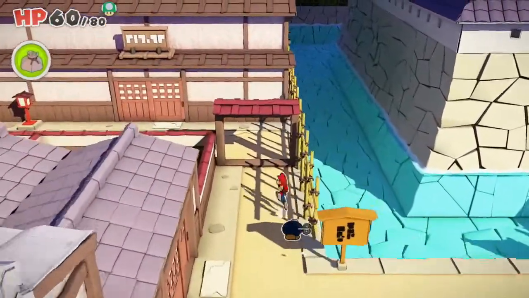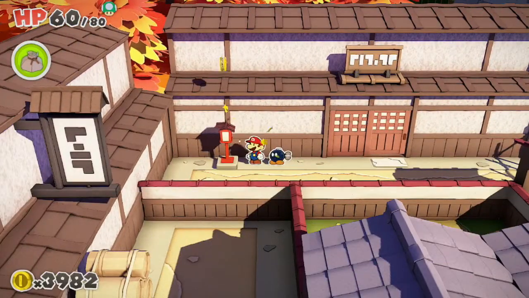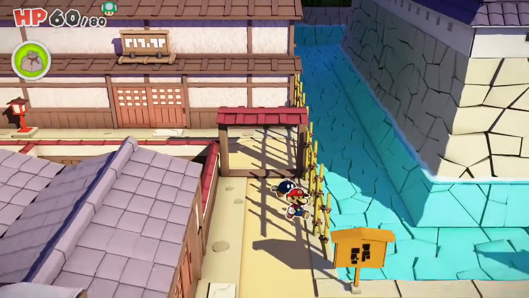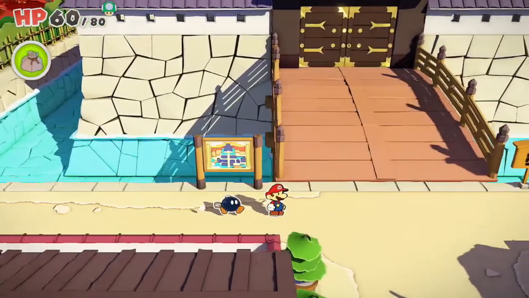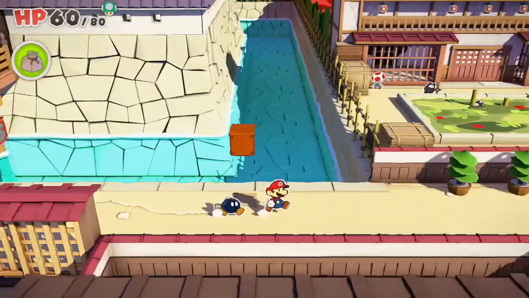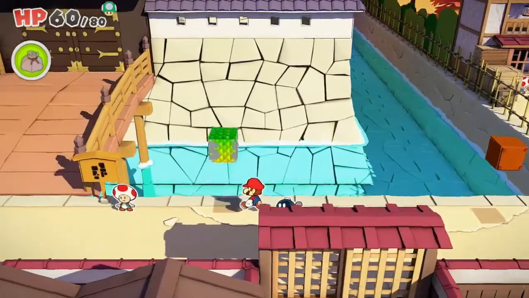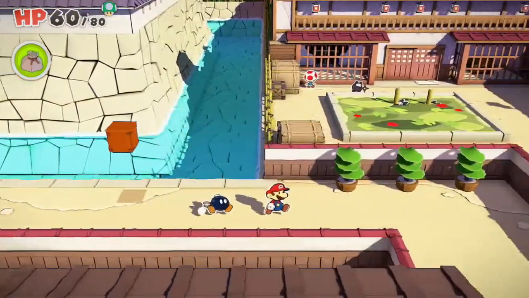Oh wait, there was something up here. There's a door, and then there's that. And it's locked. We really need that premium pass. Alright, so you can't go in there because of the keyhole. Do you think you should save? The entrance was hidden. Alright, we could look around a little bit until we end it here.